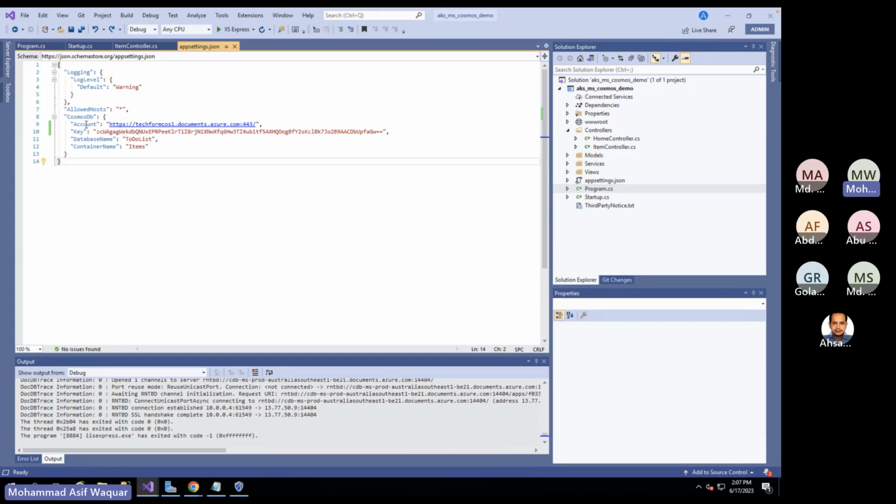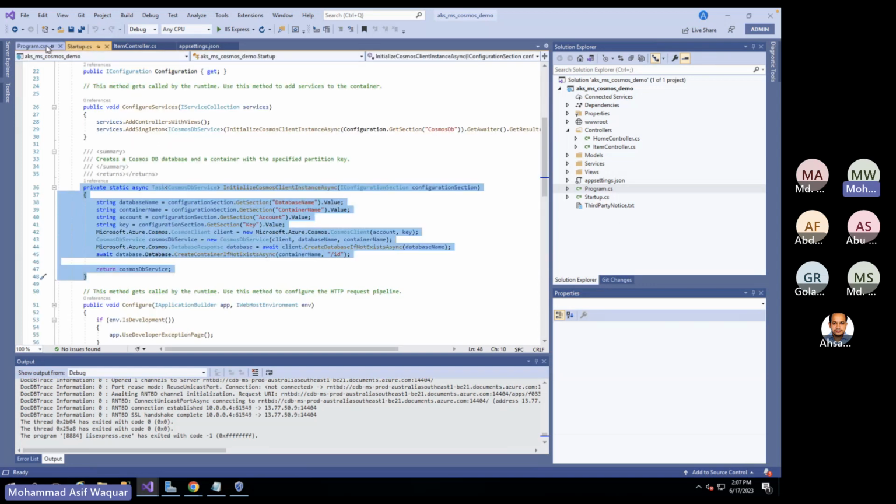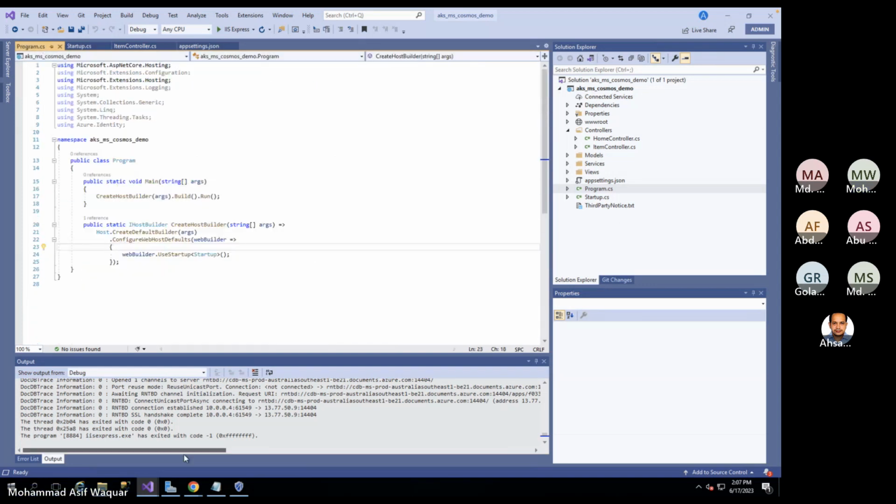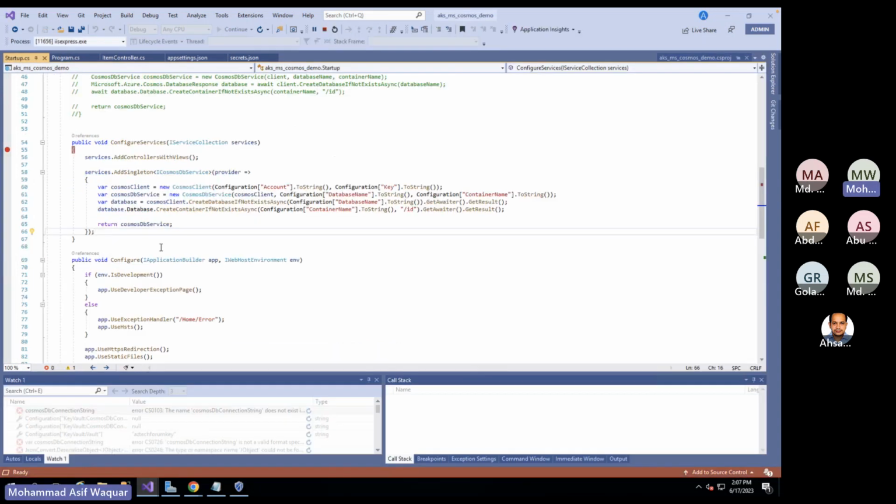The reason I saved it as a key value pair is that in program.cs, when I was getting the value from connection account dot to string and configuration key dot to string after connecting to key vault, it was coming with some other characters. I just wanted to avoid those things. So that's how I saved it as a key value pair to connect to my database. But it's your choice how you want to save it.